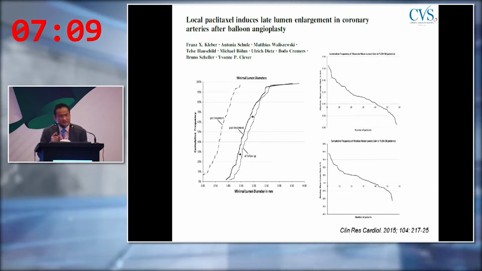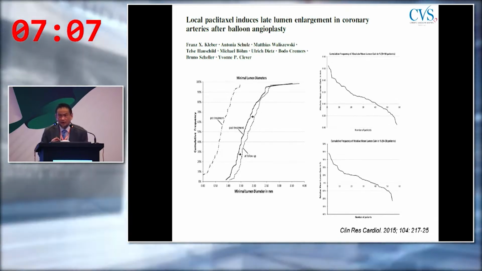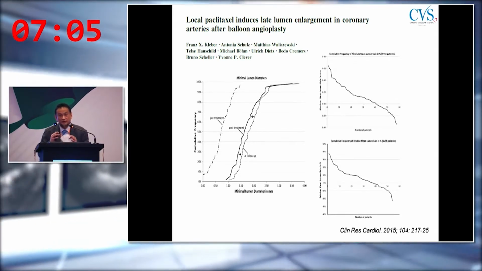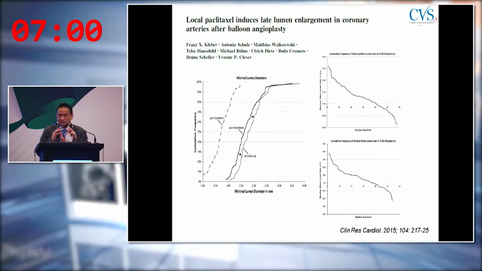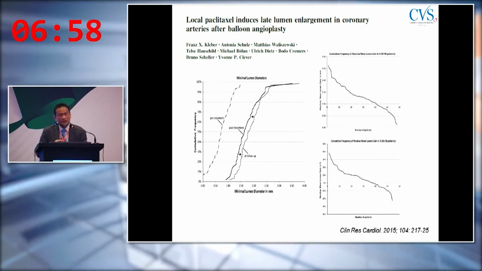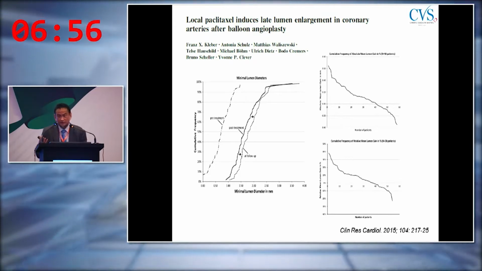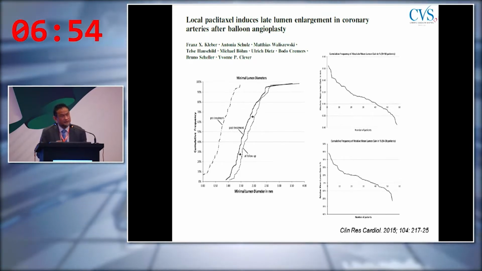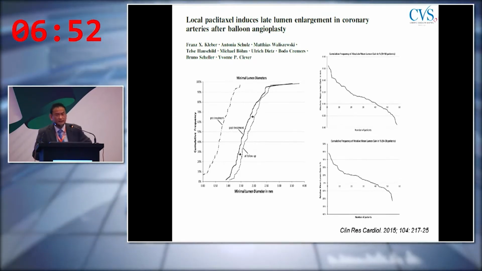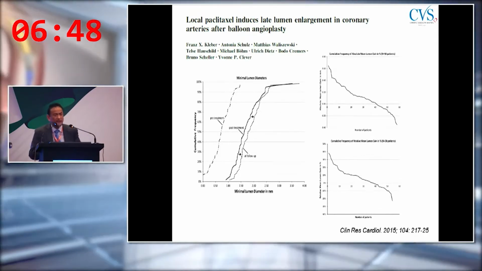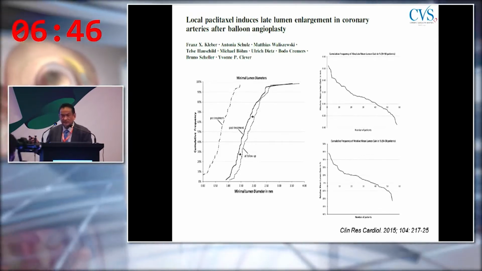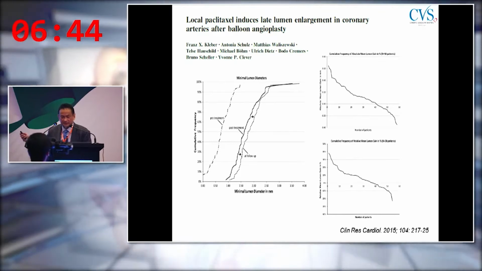Okay. So the one thing that I'm very keen on in DCB is that you can actually find that in 70% of patients you treat, if you treat them well, you can have an enlargement of lumen, and this is due to vessel enlargement. The vessel heals and the vessel enlarges, and the vessel has got normal function. Unlike a stent, when you put in a stent, the vessel is caged, it cannot grow anymore. So that's one of the advantages or the benefits of using DCB.